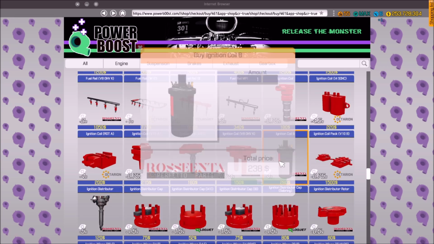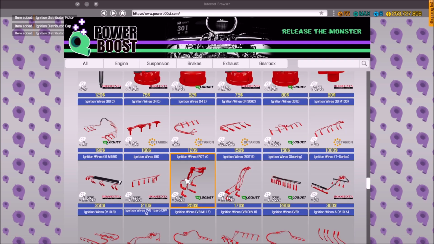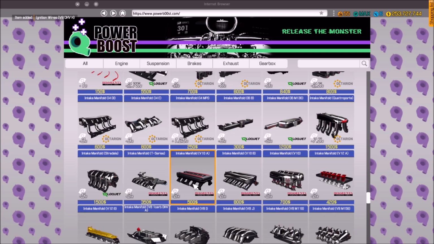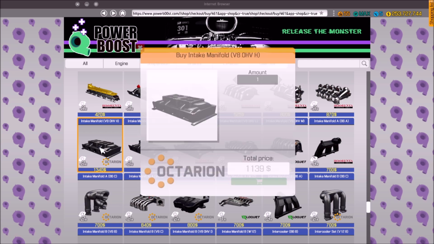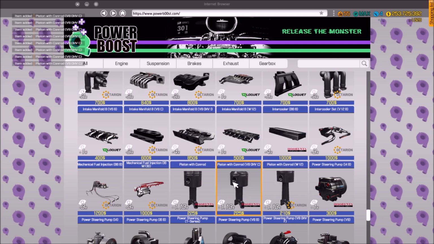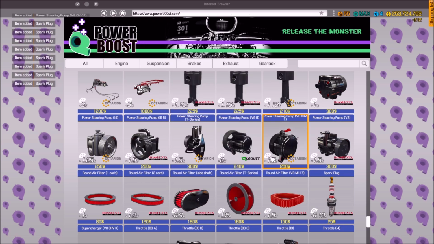How's that? Ignition coil. I think we'll need all that because it's older. Thinking the H, so I'm gonna go down that road. We'll see here in a minute. I think it's the H. Get that. Get that. Power steering pump F, I believe.